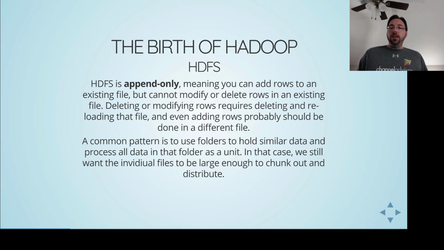HDFS is append only. What that means is you can take an existing file and you can add more rows to it, but you cannot modify those rows, nor can you delete rows from a file. What you would have to do is delete the file itself and reload it with a new file. This leads to one of our first architectural decisions, and that is around how big those files ought to be. Ideally, you'd have very large files that have lots and lots of data in them. That way they can be segmented out efficiently and processed most efficiently across a large number of servers. But it comes at a cost that if you need to modify your data for any reason, well, now you have to delete and reload a very large file.